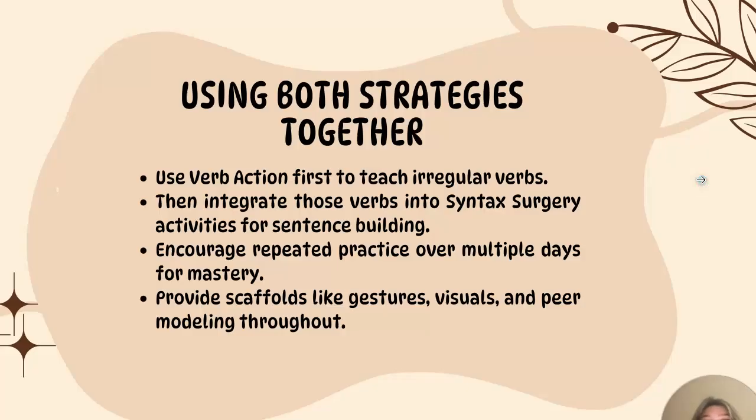Using both strategies together, use verb action first to teach irregular verbs. Then you're going to integrate those verbs into syntax surgery activities for sentence building. Encourage repeated practice over multiple days for mastery, and provide scaffolds like gestures, visuals, and peer modeling throughout. Combining the strategies allows students to connect verb knowledge with sentence formation. It also helps support both receptive and productive language skills, and it builds engagement, confidence, and a deeper understanding of English grammar.